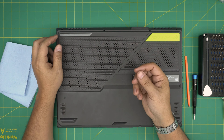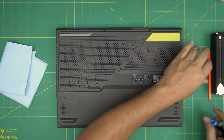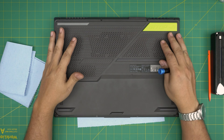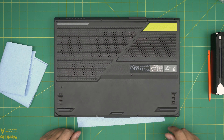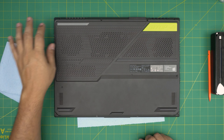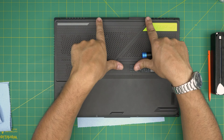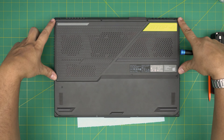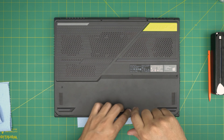Now let's open up the laptop. With it upside down and the front facing you, do not touch the right screw on the front end — leave it for last because it has a little cam lock on it. Remove the rest of the screws first. The short ones are in the front — three of them. There are three long screws: two at the back and one in the middle. The medium screws are on the sides and back corners. Remove all of them and leave them in one pile.